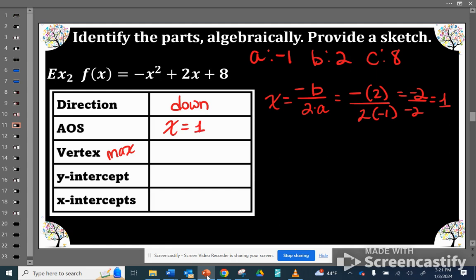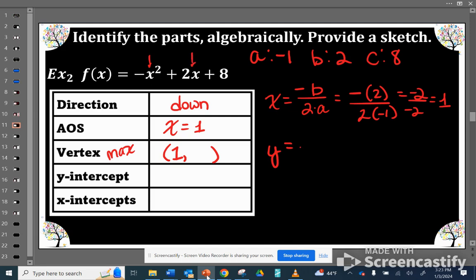So x equals 1. Again, I encourage you to always write it as an equation. This x value is the x coordinate of our vertex, so we can go ahead and put the 1 in the x position of our ordered pair. A vertex is a point on the graph. To find the y value of the vertex, we simply insert this x value of 1 into the function.